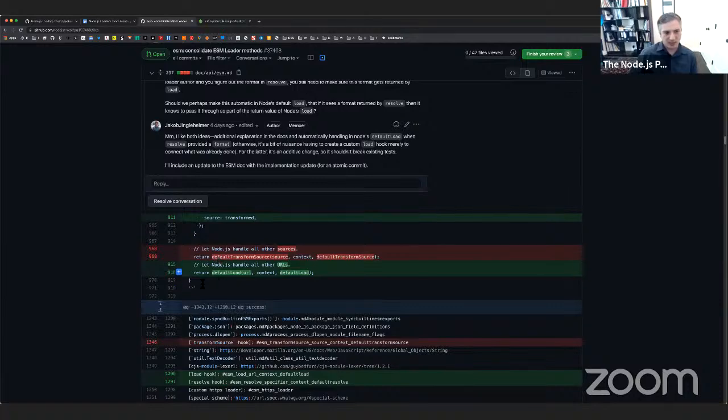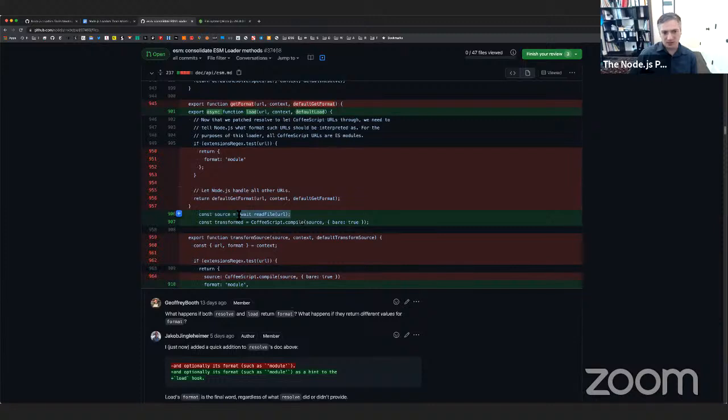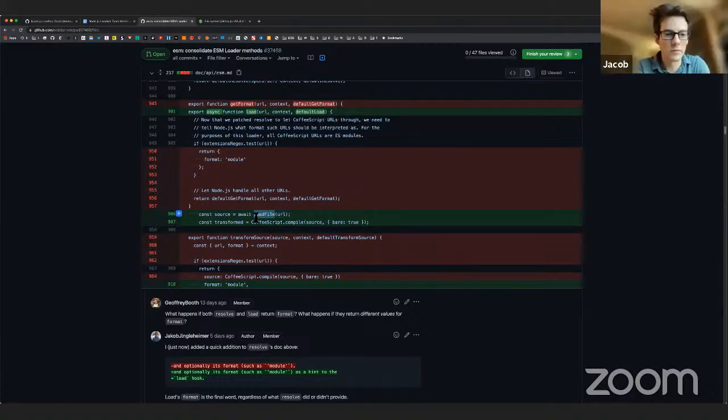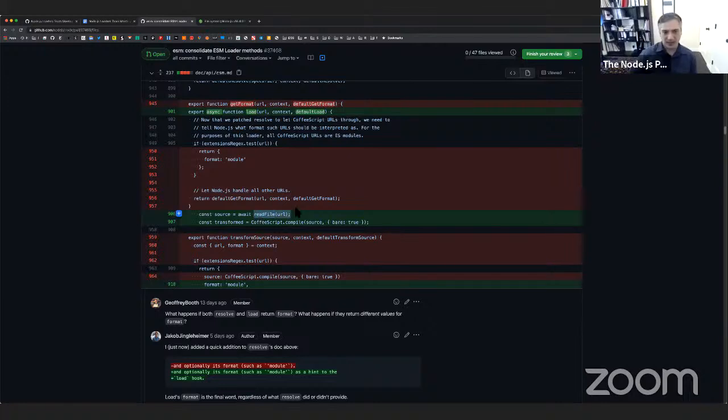So I think the way this example should be written is to not actually load the file from disk, because that way there's no possibility of chaining this hook. Obviously we're not supporting chaining yet, but we might as well write the example with that future in mind. If this is await default load, then that'll become next or done, whatever the chained version is. We replace default load with that call, and then this works fine. You know what I mean?